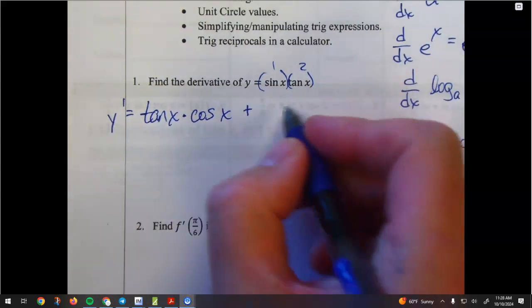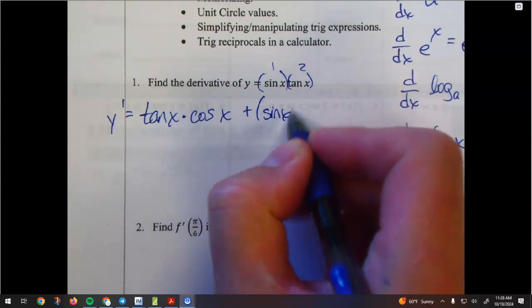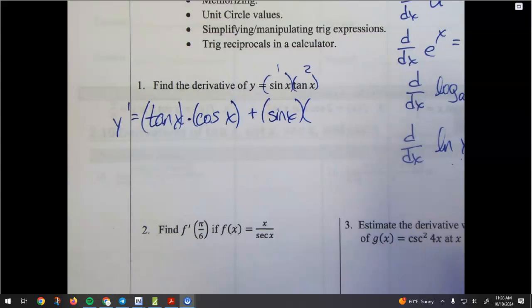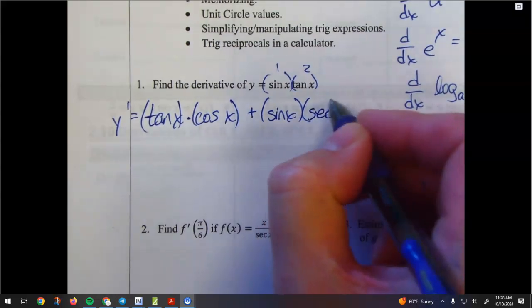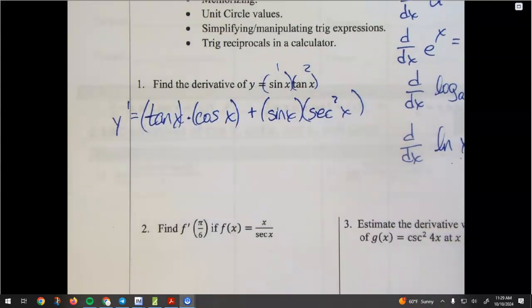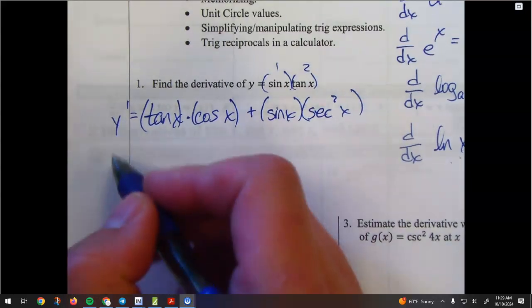Plus 1d2, so then I'm writing down sine times the derivative of tangent, which is secant squared of x. So I'm not sure yet if this is gonna, I think it's gonna cancel, but I'm gonna try. If it's on a free response, you're good. But if it is on a multiple choice, they're gonna probably reduce it. So let's see what happens.